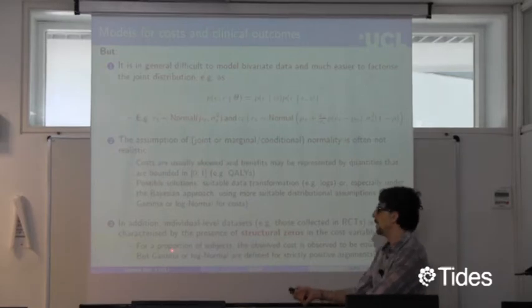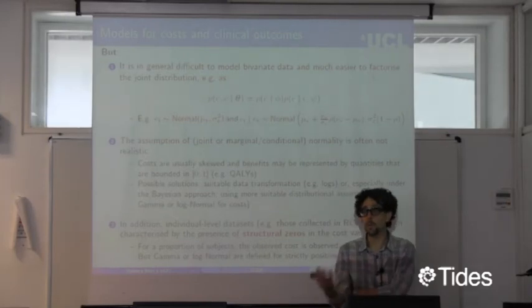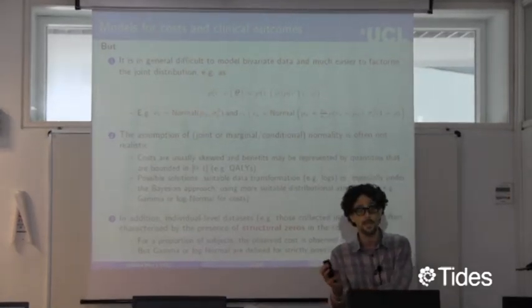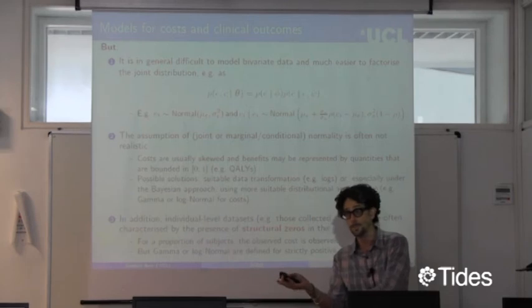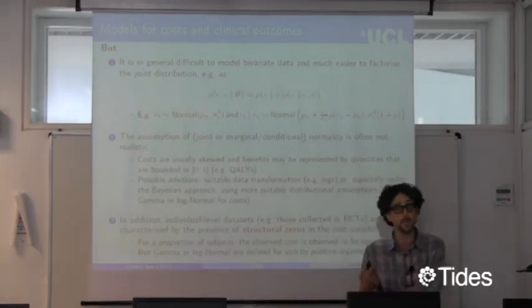And the problem is that, for example, these models, the gamma or the log normal, are defined on a positive domain. The support of the variable is 0 excluded up to infinity. So technically, you cannot apply these models when you are faced with structural zeros.